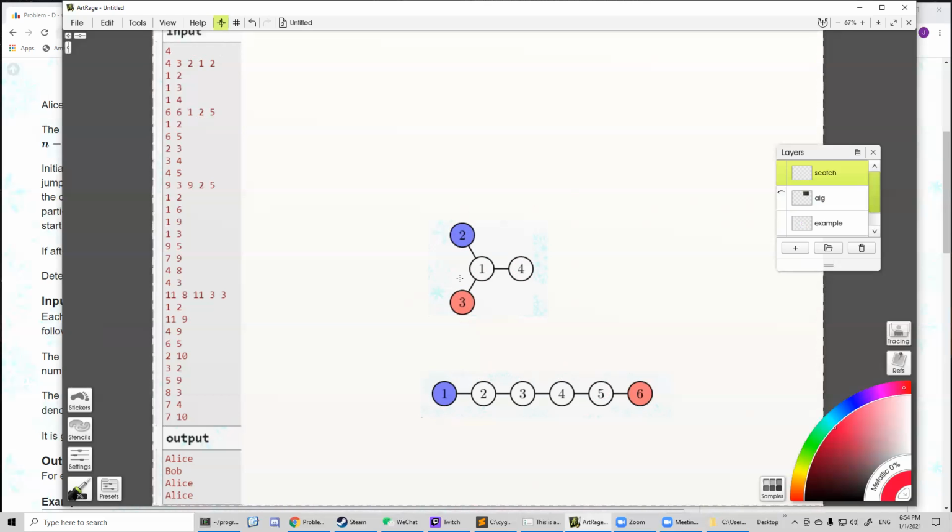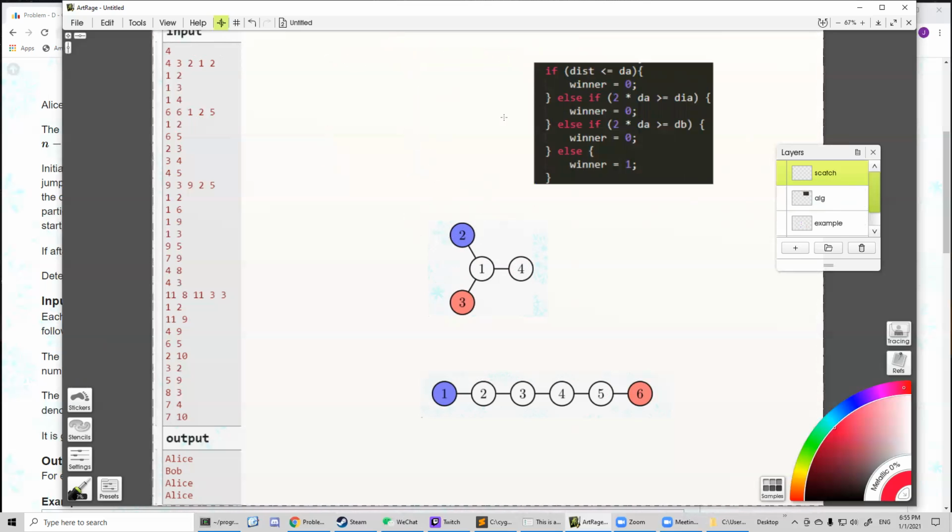So Alice is going to chase Bob. So if the distance between Alice and Bob's original points is less or equal than dA, this is the distance Alice can move, then in the first round, Alice can just move straight forward to Bob's place and win the game, right? This is the easiest case we can think of, right? How about others? Let's take a look.